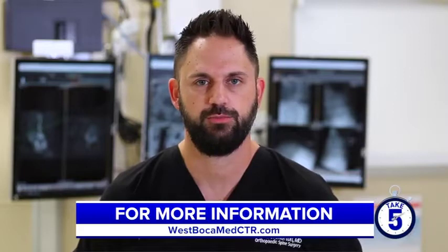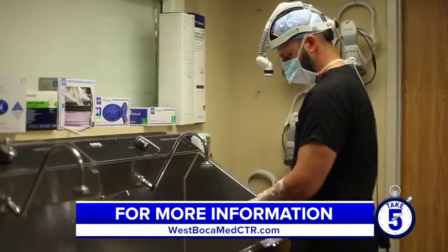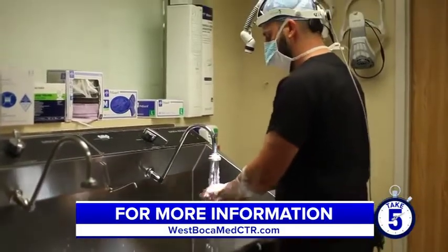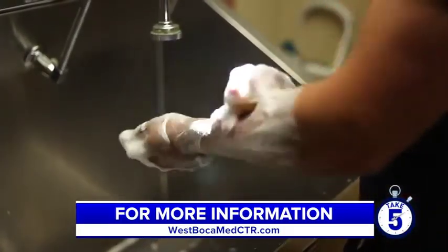Now with newer technology, we're able to do minimally invasive approaches, and what that means is we can do our big surgeries, even with screws and rods and cages between the bones, all through little portals, little windows to get into the spine. And the advantage of that is it really facilitates the patient recovery. They can often go home the same day as surgery, even when they have one or two level fusions, and they can get back on their feet much quicker.